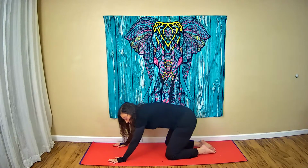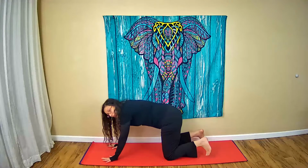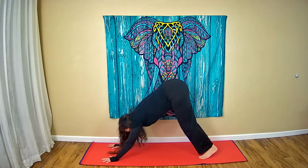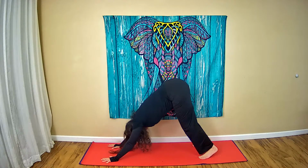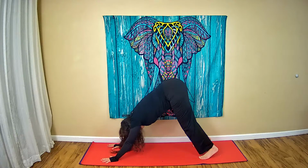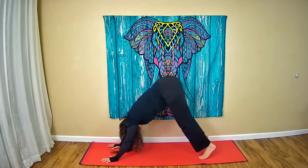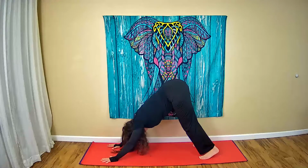Start to bring yourself up onto your knees. Walk your hands forward a little. Tuck your toes under and straighten your legs and come into downward facing dog. It looks like a triangle in your body. Your head's in line with the rest of your arms and the rest of your spine, and try stretching your fingers out a little wider and pressing your fingertips into your mat, and spreading your fingers wide helps take a little bit of weight off the heels of your hands. You can lift and lower your heels, roll your head around. Explore your space. You're expanding out into the shape of downward facing dog.